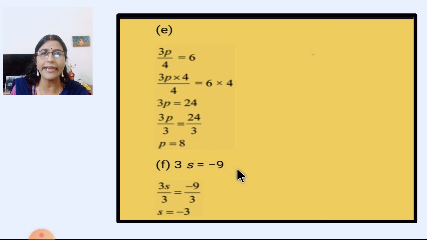Now the next question: 3s is equal to minus 9. Again you can see here 3 is multiplied by s. To remove this 3, we have to divide both sides of the equation by 3. So it is divided here, upon 3 means it is divided. This 3 and this 3 will be cut, and only s will remain on the left hand side. And here minus 9 and 3, when you reduce, you get 3 threes are 9, and it is negative. So in the quotient also we will give a negative sign. So s is equal to minus 3.